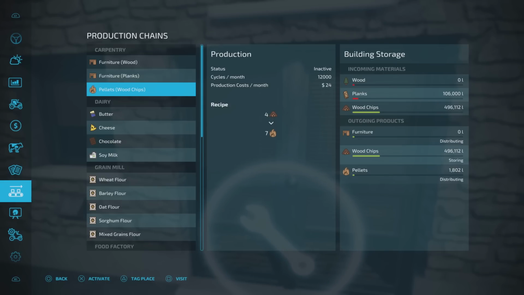But the addition to this is pellets. Now, if I wanted to, I could just deliver wood chips. If I've got somebody else producing wood chips, I could just bring wood chips to here and just produce pellets if I want to. Now, at the moment, I've got wood chips on storing because I want to use those to produce pellets. But the other one, planks, I've got on distributing.